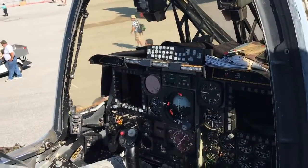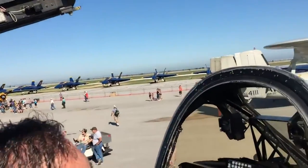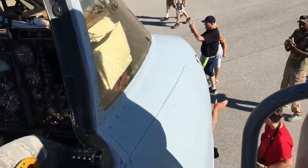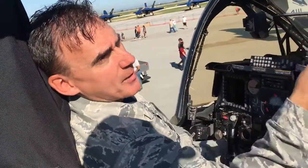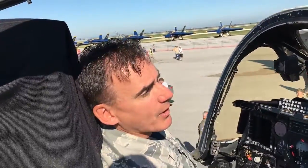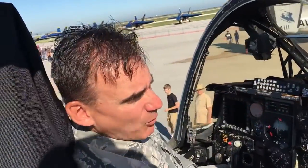Parts. Fixing parts. I had an issue with the number 2 engine, the generator. You understand that it generates its own power. You get your APU that generates it, and then once the engines are up and running, the engines take over the electrical power for the aircraft. Well, the number 2 engine generator was coming offline, and I was experiencing all kinds of problems. We eventually changed the engine, and then that problem didn't go away. And I was like, what the hell?